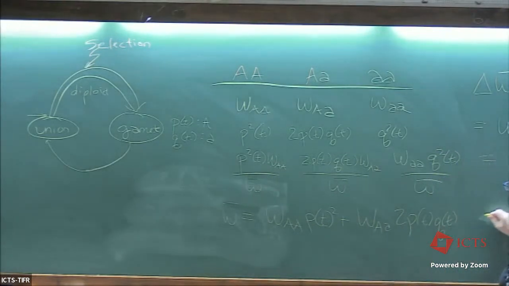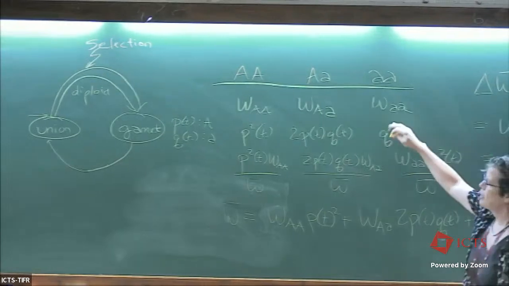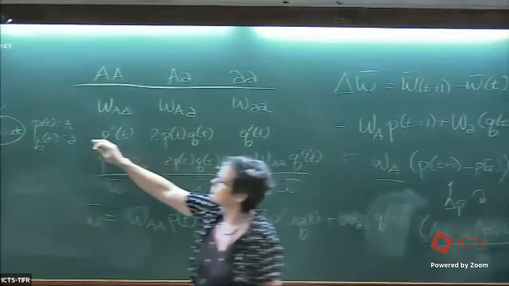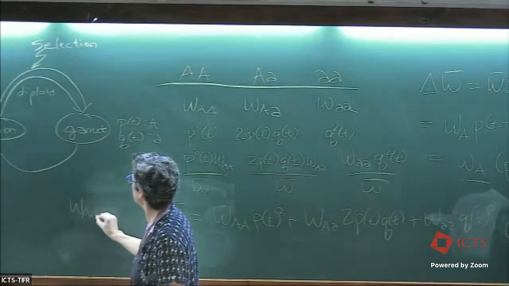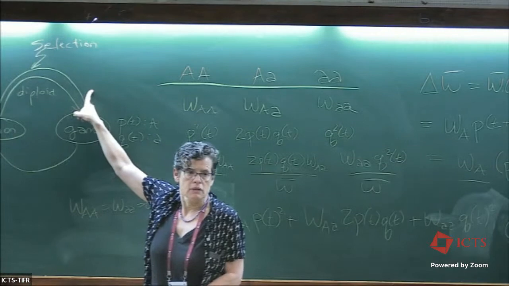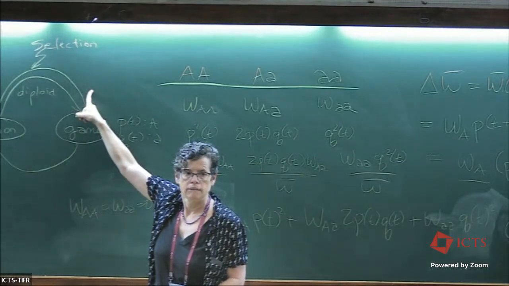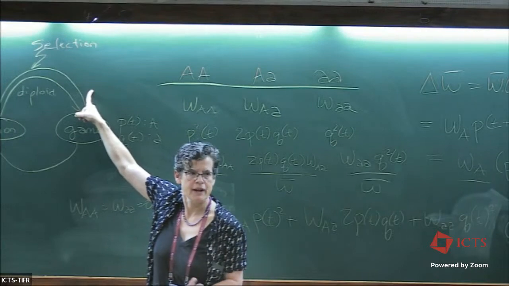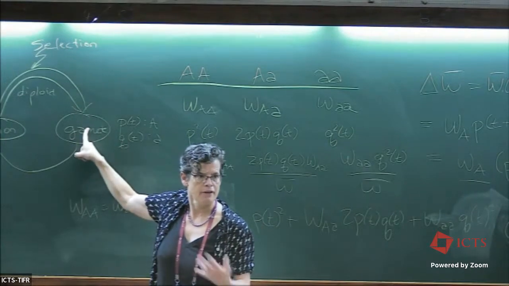All right. Now, I just want to raise an issue. Extreme examples are really helpful when you model because they help you see what's going on and whether your equations are right or wrong. What if the homozygotes have no fitness and the heterozygotes have 100% fitness? What would happen after a round of selection? So I'm just saying that these ones are 0. This is an extreme case. What population composition would I have after selection? 100% heterozygotes. Yeah. If they bred true, I'd have kids that were 100% heterozygotes.